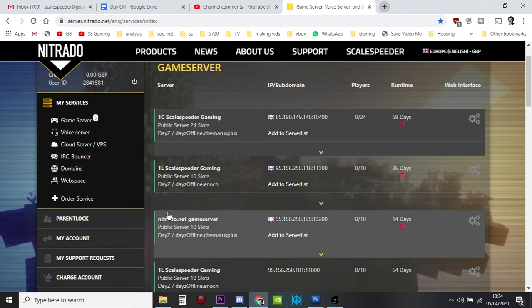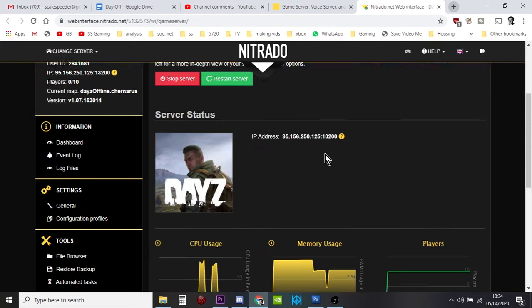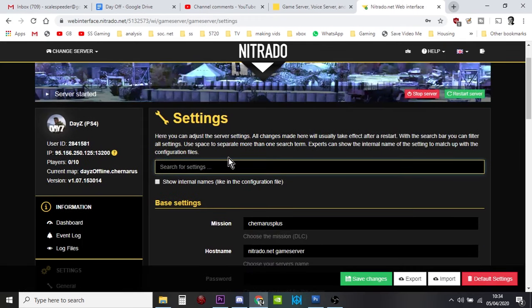So here's a fresh server here, Nitrado.net game server. This is the one we're going to be playing with. So I'm just going to click on this gears icon here to get into the web interface. And the first thing we're going to do is have a look in the general settings, because there's actually quite a lot of powerful stuff you can do in here.